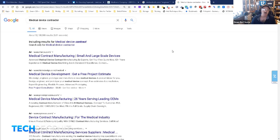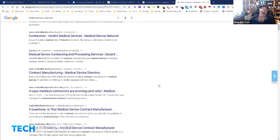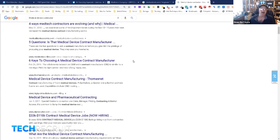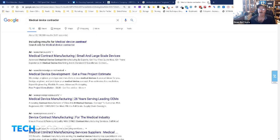And so these are companies to target as well, because if these companies are getting stuff outsourced, that means they're probably working on ventilators, especially if that outsourcing is coming from a company that makes ventilators. The other thing to keep in mind is you have a list right here, like this company here, medical device manufacturing. Well, if they're medical device manufacturing, ventilators may be something that they're touching, especially now. There are a lot of medical device manufacturing companies right now that, if they already did ventilators, upped what they were doing. If they never did ventilators, they've started doing ventilators to help out because of what's going on in the US. So now more than ever is the time to be looking. So this is another thing you can do, is just look for the different contracting companies and start going at them one by one until you get as many people as you need for ventilators.